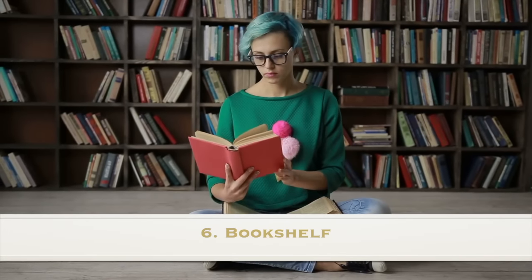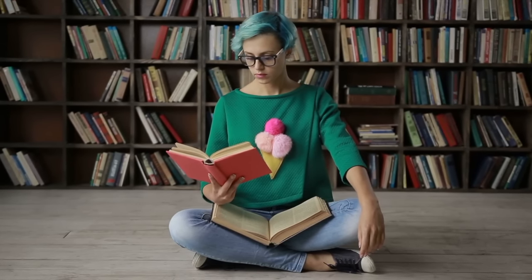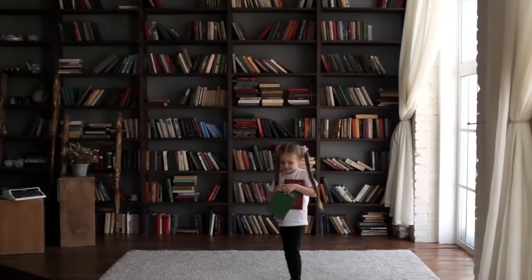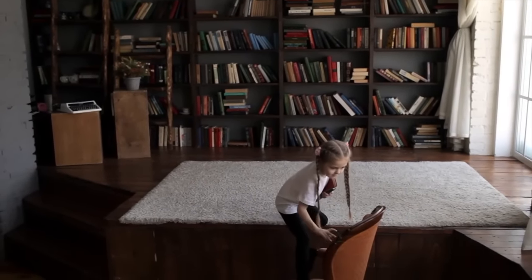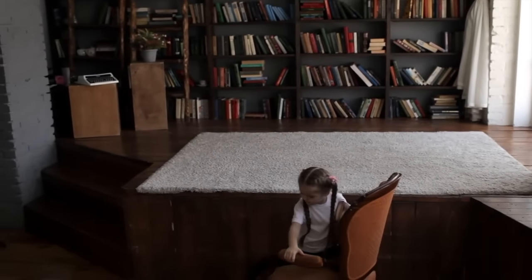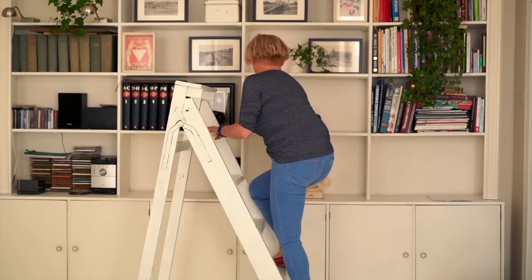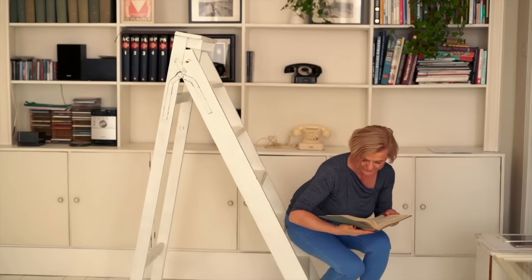Number six: a bookshelf. Let's say you need extra storage on top of soundproofing a wall in your home or office, and you don't want to tear down the wall or add an extra layer of drywall. You could use a little-known soundproofing hack by adding a bookshelf the entire length and height of the wall. By adding a bookshelf and filling it up with books, you will be adding mass. This mass will do wonders in soundproofing the wall. You can also add some cupboard doors if you don't have enough books to fill up the shelf, so you won't be leaving any gaps where noise could get through.